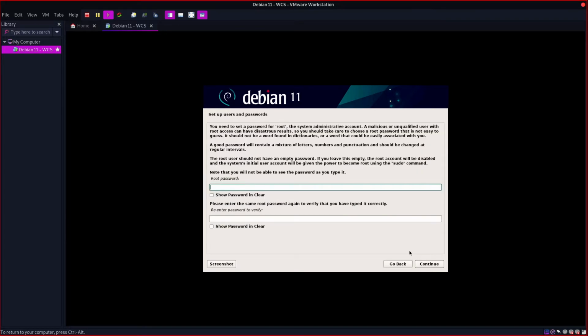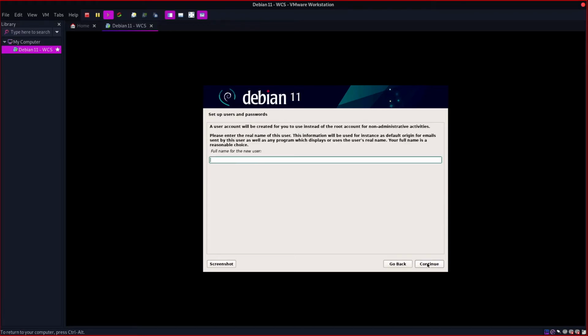That's if you've got a domain name registered that you're going to link to this server. And then root password. Right, I'm probably just going to make this a very easy root password to make my life easier. So you can probably guess what it's going to be. No double dollars or anything like that. It's not like Windows Server where you have to do $, Edinburgh College $, or anything like that. So let's just continue there.